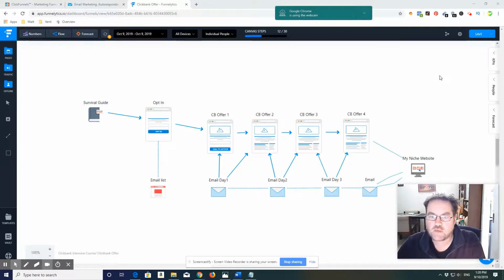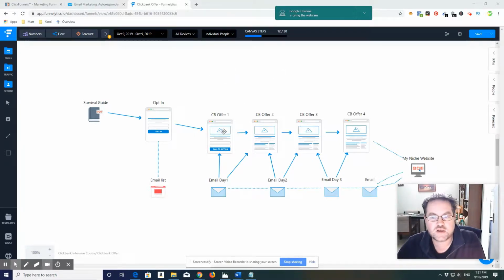So basically, it starts with a lead generation offer, a lead magnet. So in this case, I had put together a wilderness survival guide, which I give away free, of course. So when I advertise and they want that free guide, or when they're on the website, they can just click on it and download it for free. It takes them to an opt-in page, of course. The opt-in page puts them on my list and takes them through to the first Clickbank offer, which is just some survival gear.